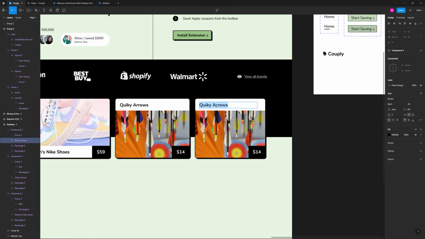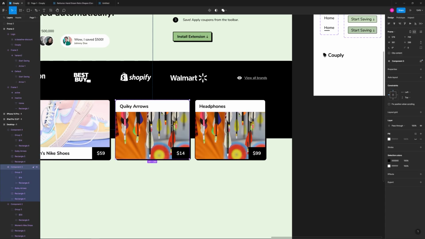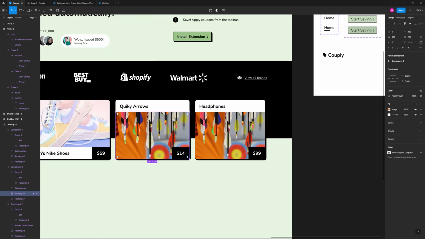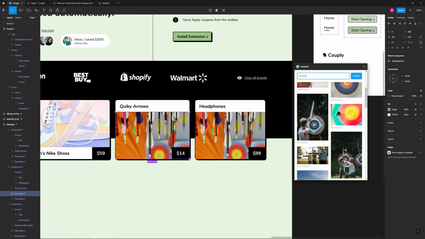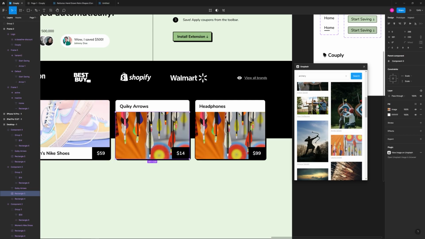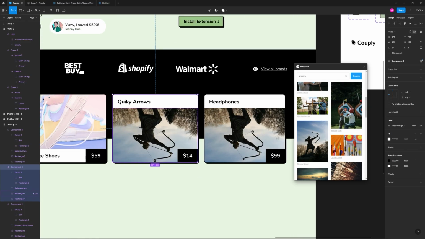We're going to change this one to headphones. And these headphones are going to be 99. Oh, oopsie. Yeah, well, that's fine. In doing this, we flipped that around. So let's go back. Those arrows look very strange. Let me go back and just type in archery, and we're going to reselect that, and hopefully that will fix it. It may not actually. Let's see. Oh, they're all going to be upside down. I did not really realize that. Okay, so no big deal.